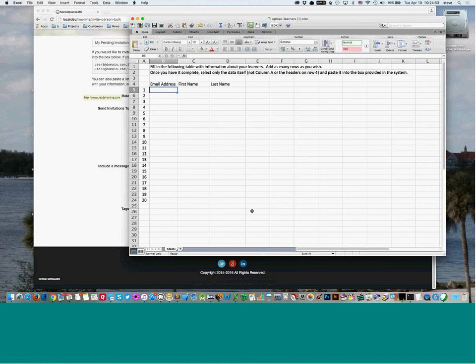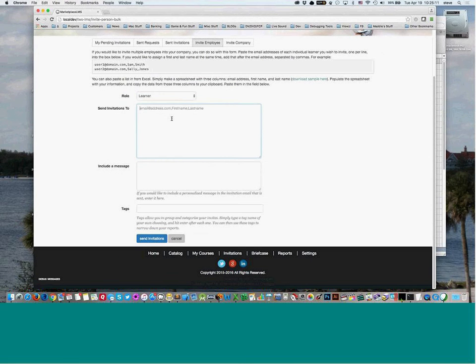I can cut and paste that from any application. If I want to pull it out of my company directory or pull it out of my name and address book for my email program, whatever makes sense. And once I have that information entered, all I have to do is highlight those names, copy it, and come back over and paste it into this field. And the system will paste it in the right way and figure out what all the pieces are.